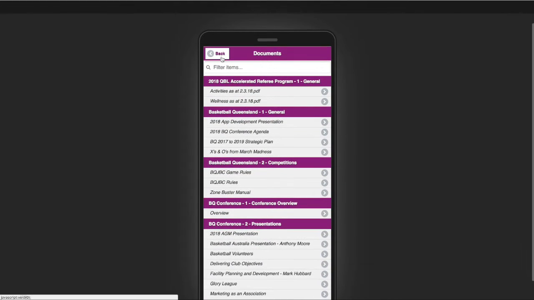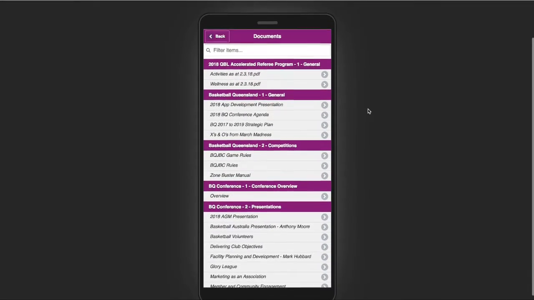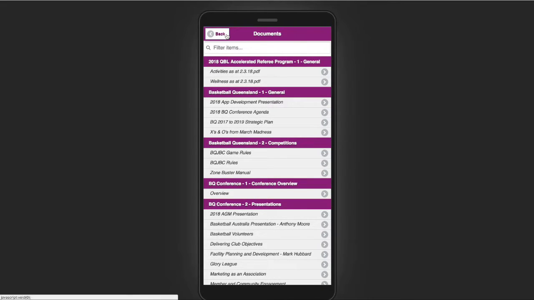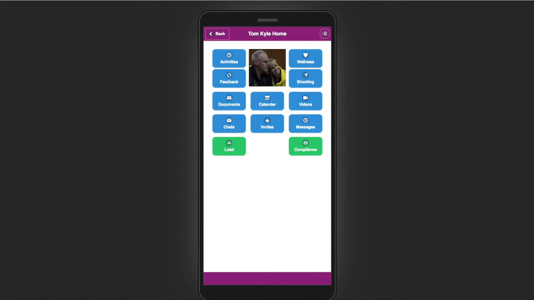So a good way to communicate, scouting reports, whatever you want to use that for, policies and procedures, general flyer on the awards dinner, or whatever it may be. You can do it that way.